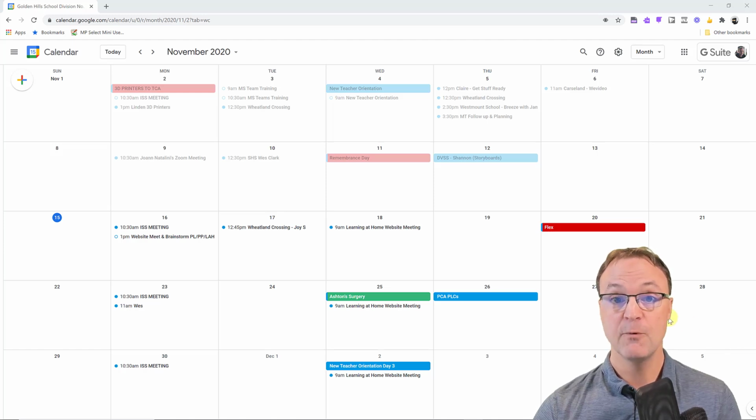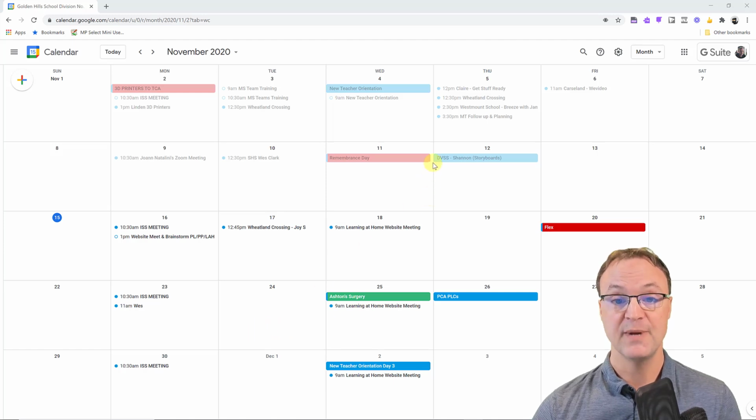The first thing I wanted to point out is today's date. Today is November 15th, and you can see right away on Google Calendar there's a little bit of a call out around the date. And notice everything before this date is grayed out to a different color, showing that it's past. Anything in the future stands out a lot more.